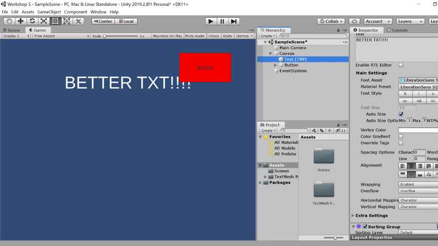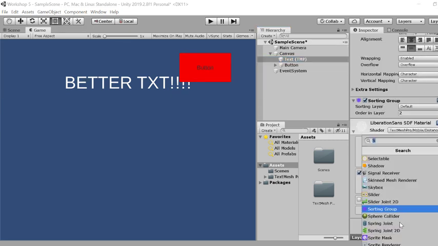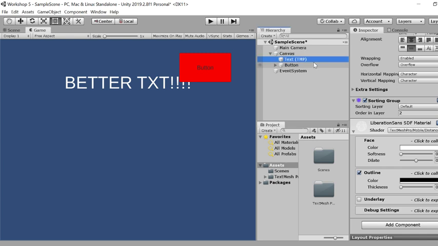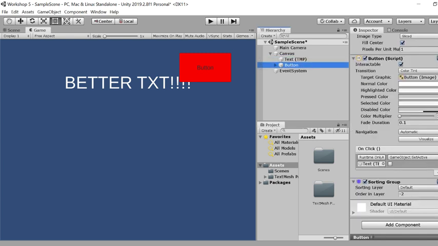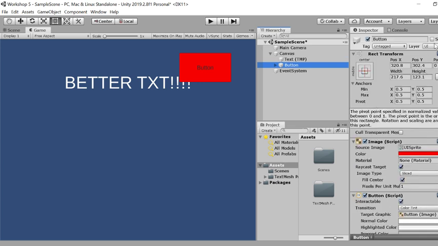I don't know why it's not working. Sorting group might be something separate from rendering. Oh, well, I noticed in sorting group we also have to select the layer. But they're both in default, I believe. Oh, but they're not in default right now. They're both in UI. You're right. Every UI that you make is by default put on the layer UI.